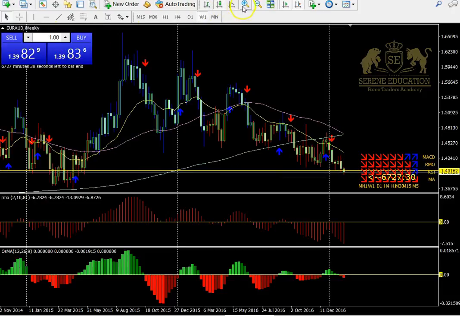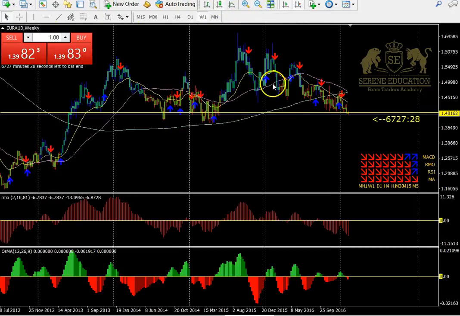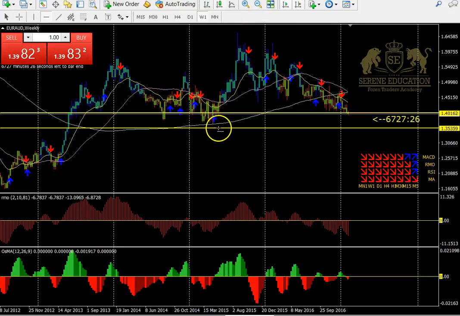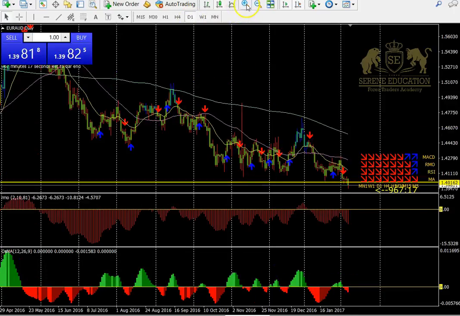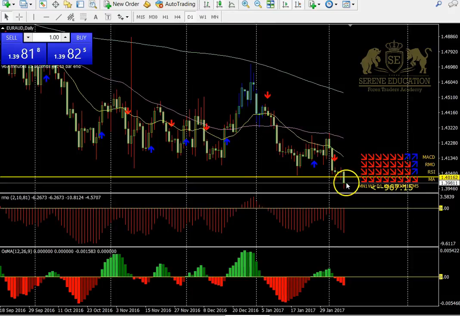If we just zoom in slightly, we'll see if we've got any long-term support and resistance levels. We can put a low or next swing on the weekly at around about 1.3654 and then drop down now onto the daily for those continuations. Now you can see the current daily candle is trading lower than that support level. And we've got a red arrow, a red candle, RMO is below, and SMA is below and bright. So again, the FXT part of the strategy is set up. Price is trading below those 3 moving averages and lower than the previous day's close.